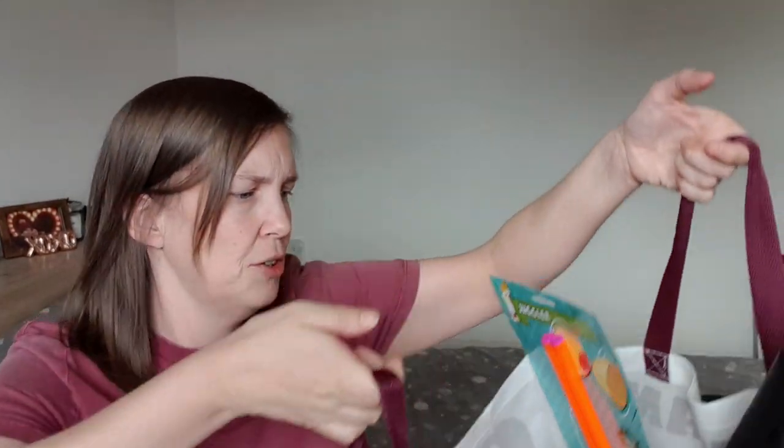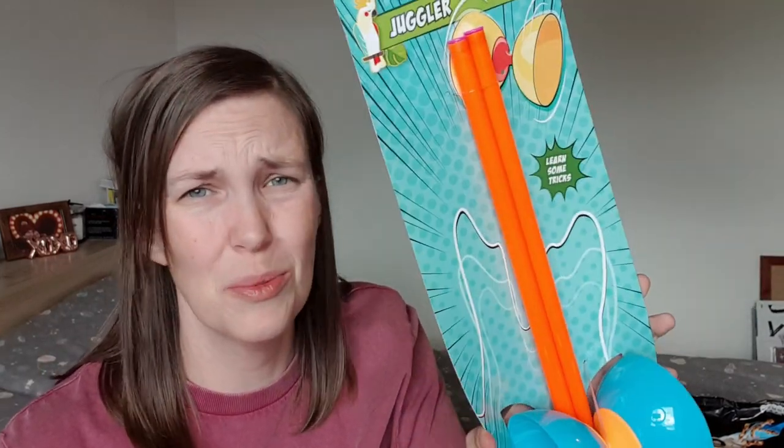Right, we're onto the second bag now. This was quite random — what I was thinking when I got this is if I have the nieces and nephews, or even just Ali and me, in the back garden — barbecue, whatever's going on — at least it's a little thing that's fun. I had one of these when I was younger and thought it was so fun to do the tricks with. I don't really know why I bought it, but maybe it'll be a little bit of fun for the nieces and nephews or Ali during the summer.